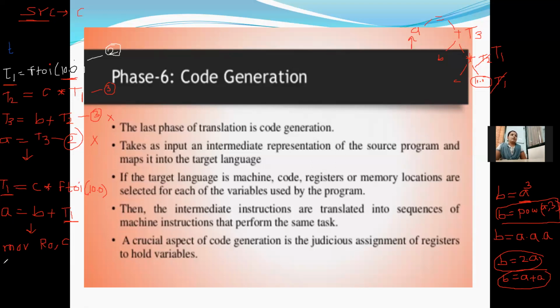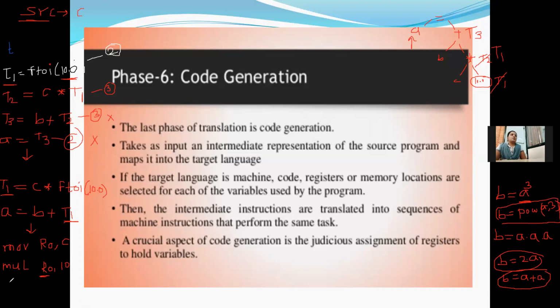So I will be performing the multiplication. So MUL, multiplying R0 with 10, multiplying R0 with 10 because float to integer 10 value. So integer 10 is taken. After this multiplication, the result is available in R0.